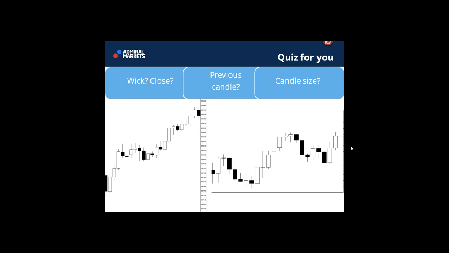Now let's compare that to the previous one. We got a wick, yeah, but we got a bullish close. We have a close above the candle high and above the candle close. So I don't think there is... a tiny bit of exhaustion, yeah, definitely. But is there a reversal signal? No, because I think these candles can appear when there's a bit of an extreme push, and then you get a wick, but it's kind of a retracement exhaustion, not necessarily reversal exhaustion. You have to be careful for those types of candle wicks, and I think this is one of those. At least the odds are like that.